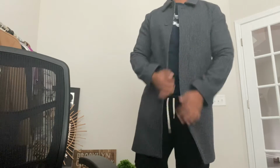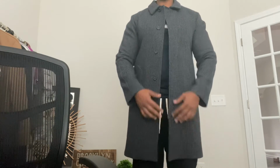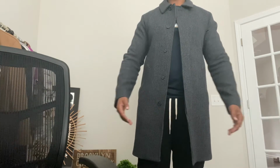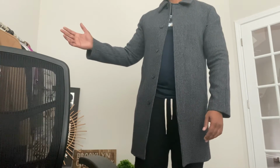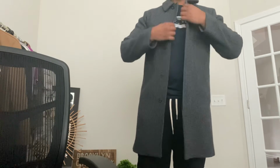For me, I set myself up and used A.P.C as a tool to get my longer jackets because there's so many brands out there, and A.P.C is just trusted for quality and trusted for style. Got one dark, one light, so it doesn't matter what colors I'm wearing. Navy blue and this beige heathered, it's gonna complement, somewhere in the spectrum, whatever color I wear. So just got everything covered.